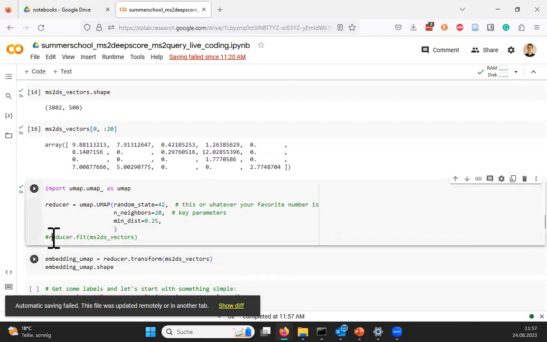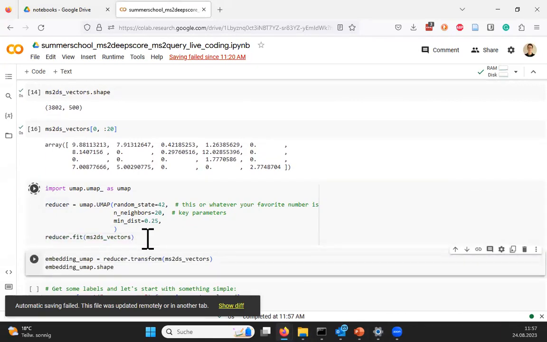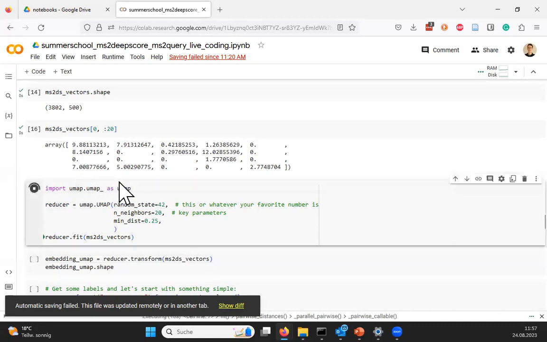I'm curious if this works because we had some trouble before. In this piece of code, I think in your notebook it's only import UMAP, which worked yesterday evening for me. It didn't work this morning, so I changed it to this one. If you get an error that says something about numba or NPython, change it to this line, only the top line.